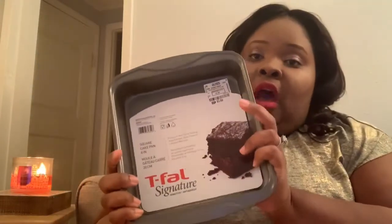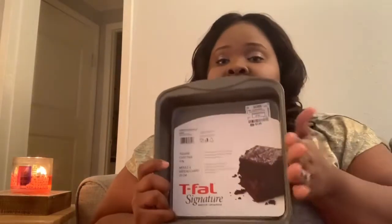I make brownies often in the house, and I've never, this is shocking, I know, I've never used a traditional brownie size pan. I've always used a 13 by 9, or for example, I have a 3 size set of the glass rectangle baking trays, and depending on how many brownies I'm making depends on which size baking tray I use. I just bootleg it, quite frankly. So this was only $3.99.